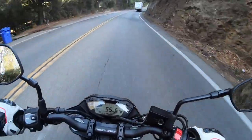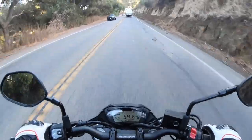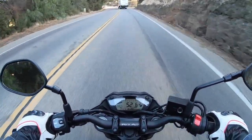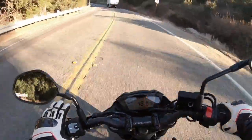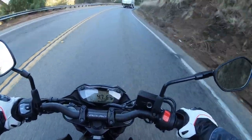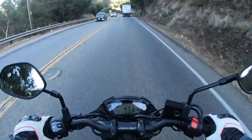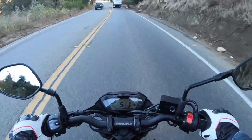The LCD dashboard keeps tabs on the parameters of this motorcycle. We've been averaging right around 32 miles per gallon, but to be fair we've been riding it pretty much only in the canyons at high RPM. If you ride at a more sedate pace, you're going to see MPG figures right around 38 to 39 MPG.